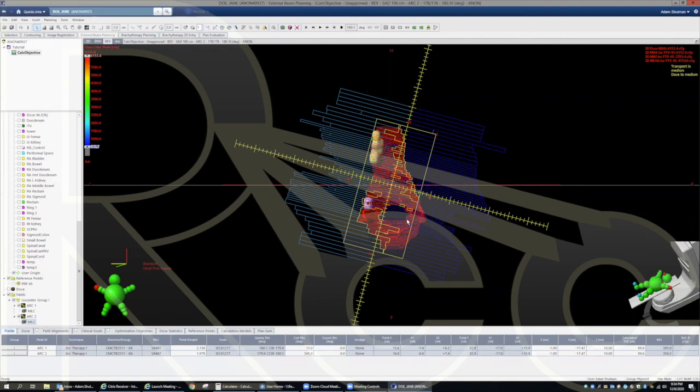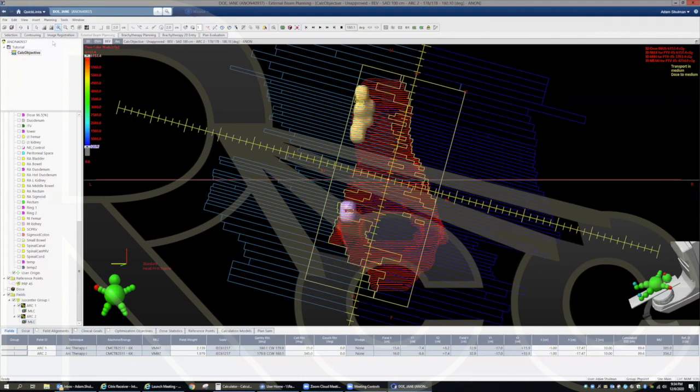Do you guys look at the duty cycle for VMAT plans, like the sum of the MU divided by the dose? I do not. You can inform me right now if you want. That's what we use for our modulation index. That's what Varian recommends, to have it below around 4 or 5.